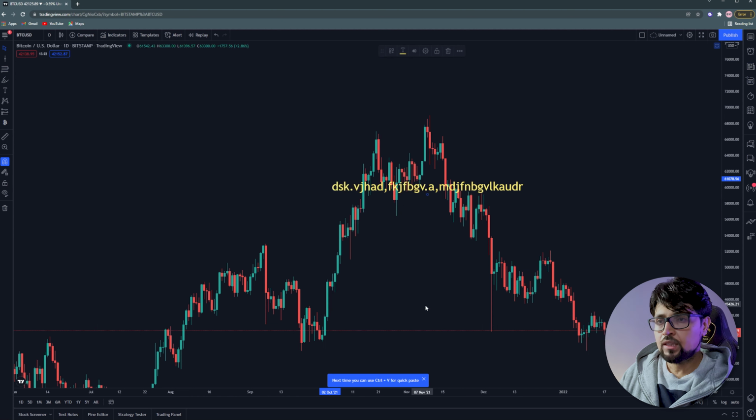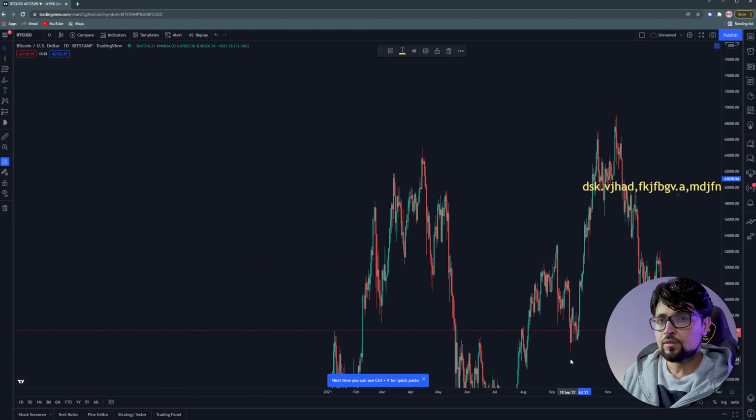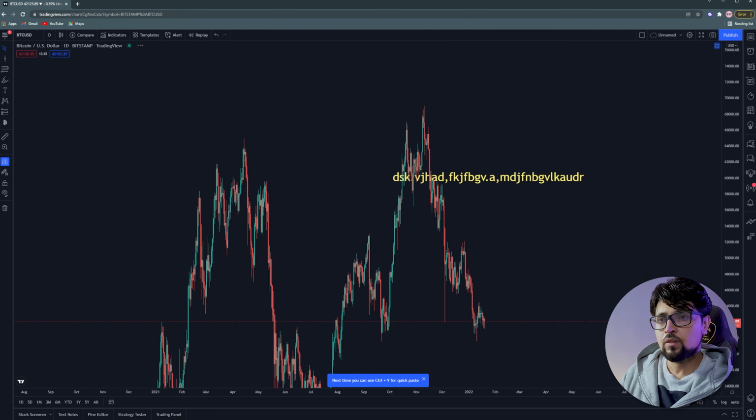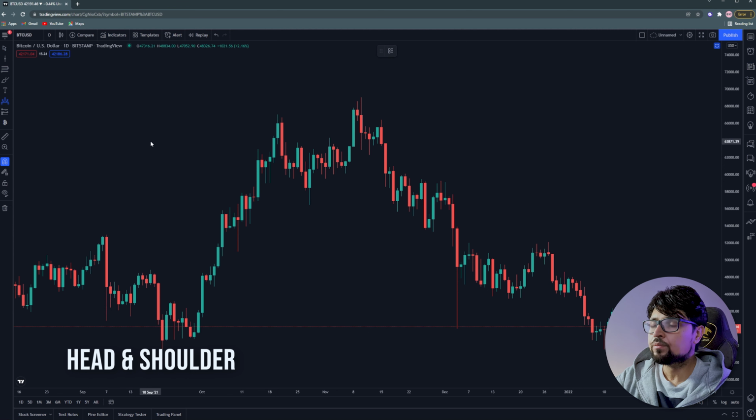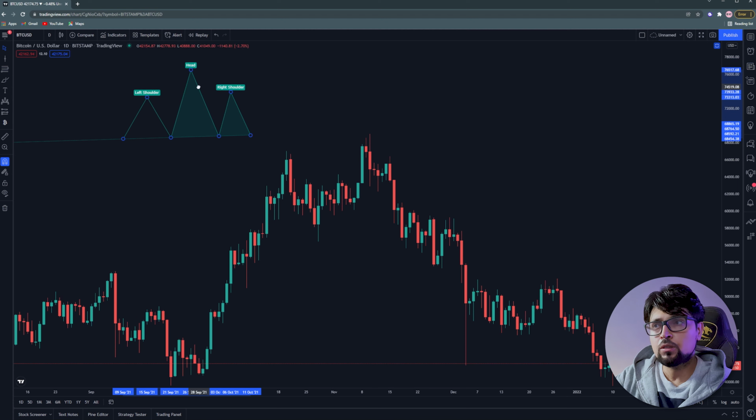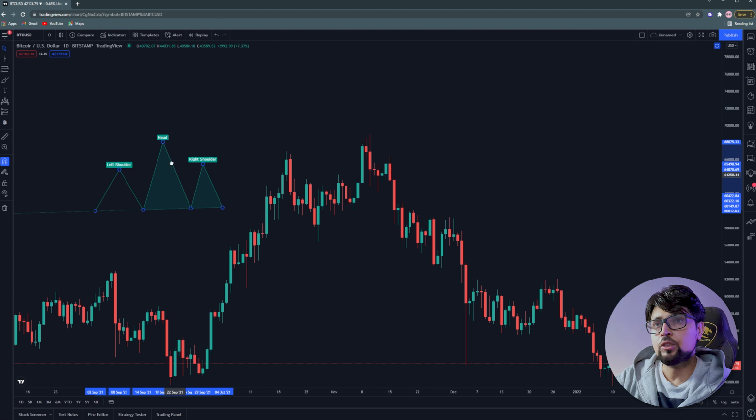The good thing about that is, in case if you want to reduce the size of the graph or something, the size of this one will not change and you can move it here or there. We are using over here head and shoulder. Definitely there will be a dedicated video how to use the head and shoulder. For now you just need to know that where to find the head and shoulder.